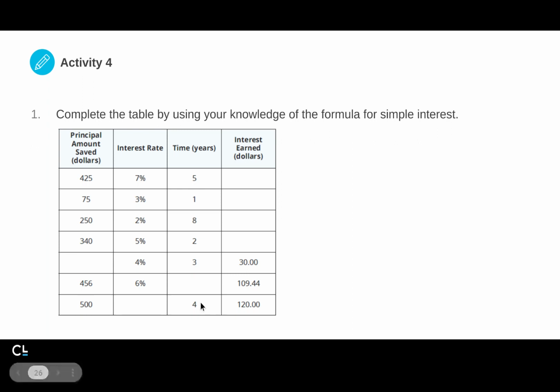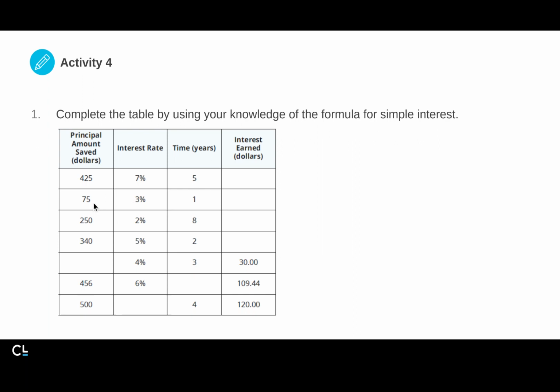Okay, so let's go ahead and start with my principal amount of $75, right? And that's going to be 75 times 0.03 times 1. That will give me my total interest earned. All right, so I put $75 into the bank, and these are the simplest because all you're doing is multiplying across and converting your percent to a decimal. You've got to remember that though. Sometimes that gets people in trouble. So I'll type in 75 times 0.03 times 1, and I get 2.25.